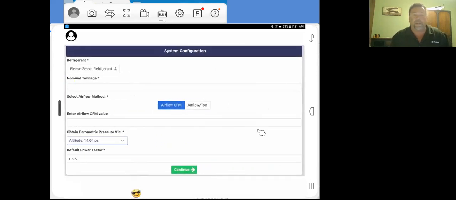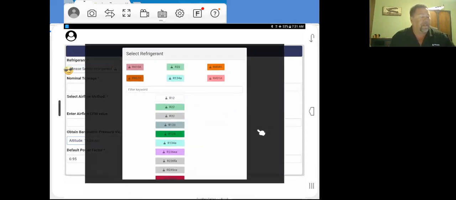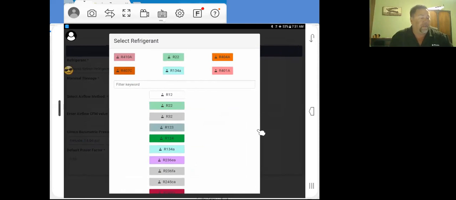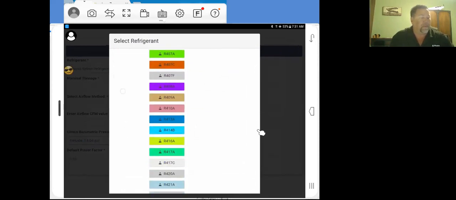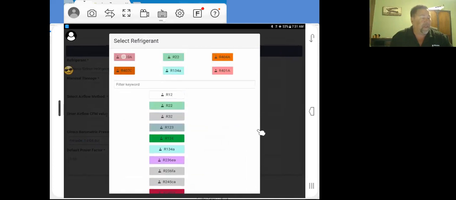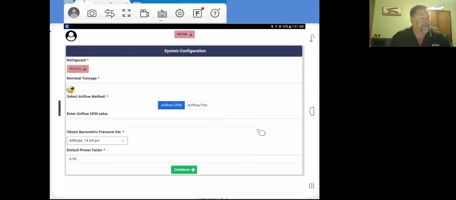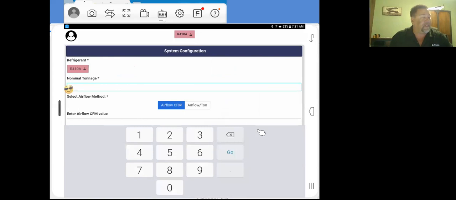So prior to doing your data logging, you set up your system configuration. First off, we're going to take a look at the refrigerant itself. So you've got a full selection of refrigerants here. We'll use 410A on this one. The nominal tonnage it'll ask you for, we're just going to say it's a 5-ton.